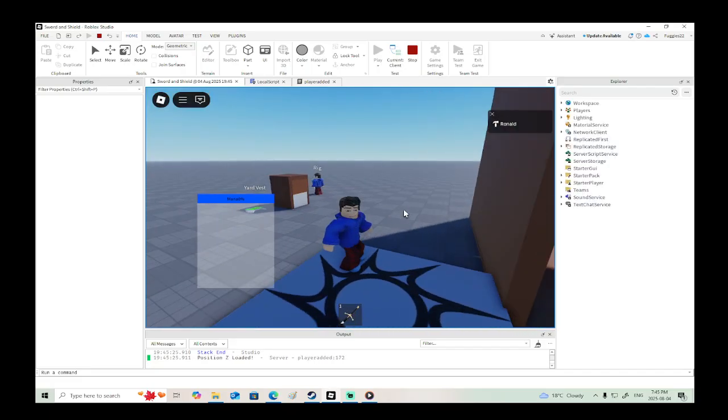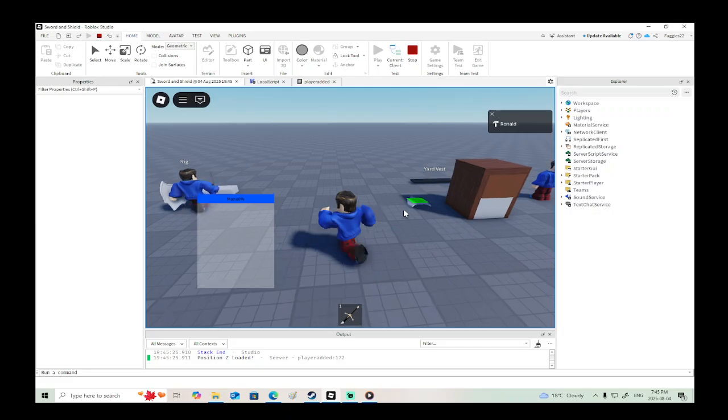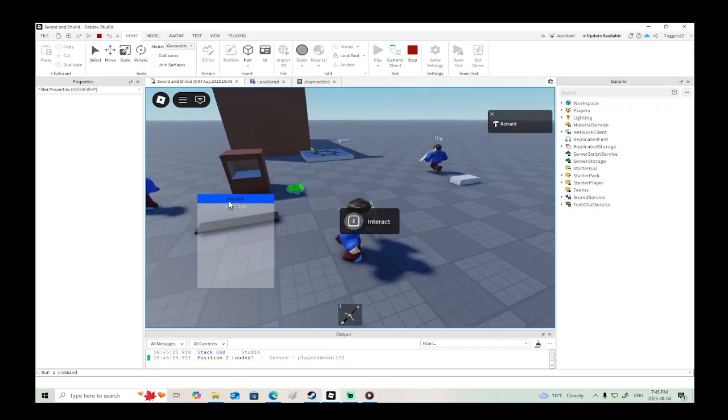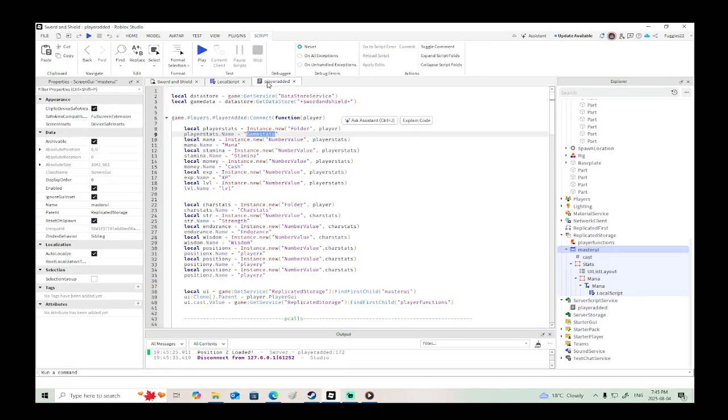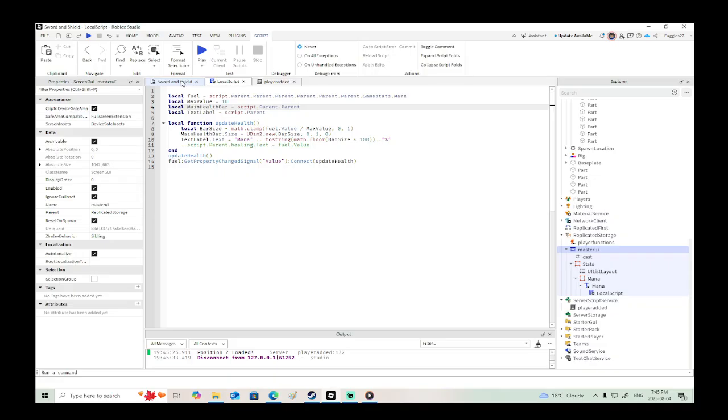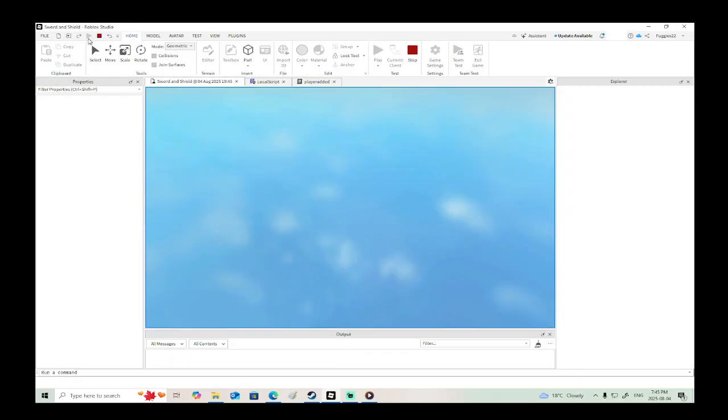Yeah, there we go. Okay, so it's at 0% and it's full. And that is because its maximum value is 10. And it's sitting at 0, right? We can make that 100.